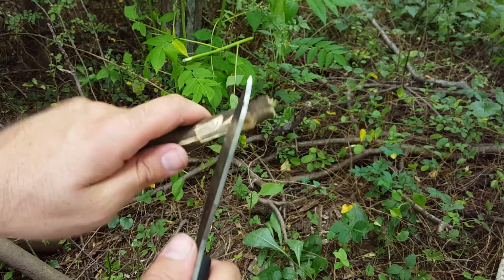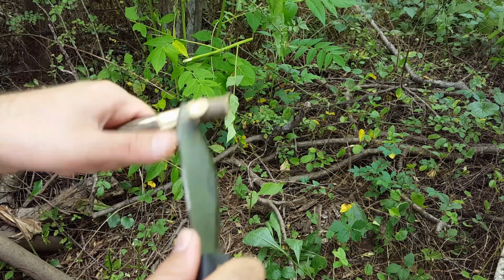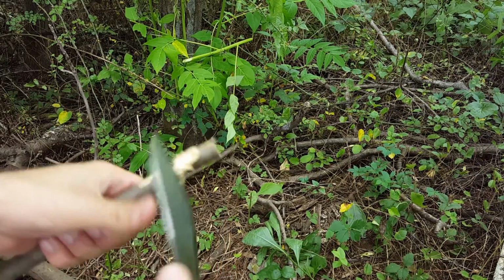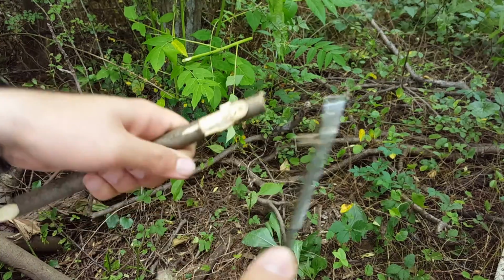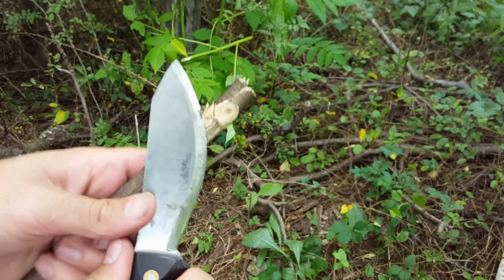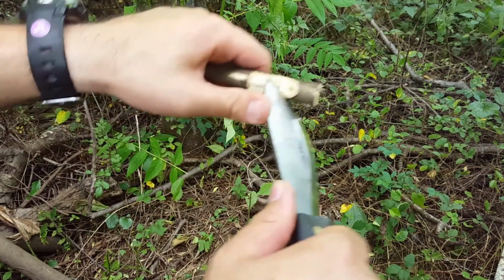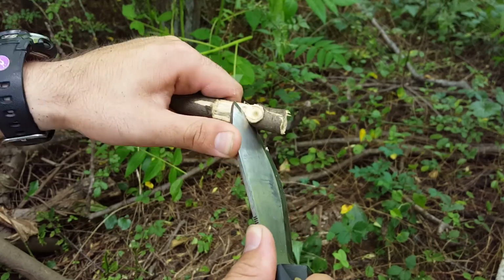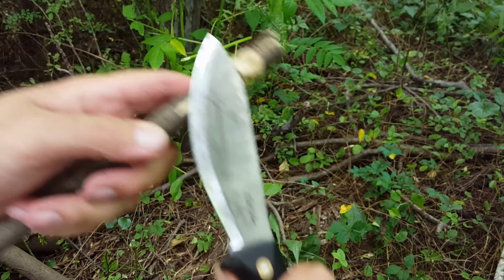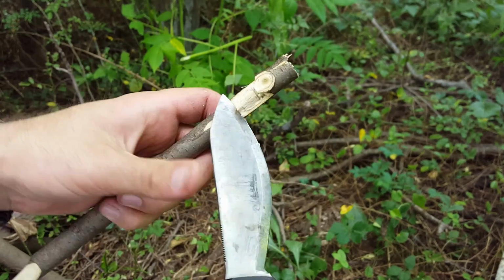Snap the middle off because of that knot. Salvage mission now. You know, I'd say actually using that knot would hold pretty well.